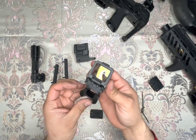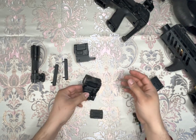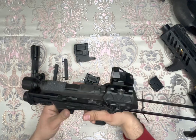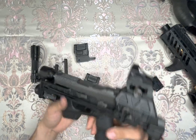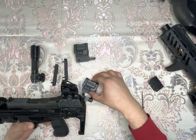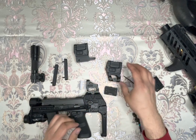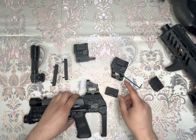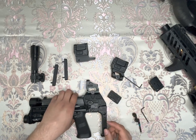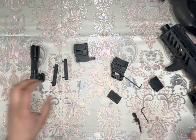And now you have this thing on a ScalarWorks mount. So you could put it on maybe a Raider. You know, if that's your thing, you want to put it on a Raider, you put it on this. You have it all already installed. So just unscrew that and put it on here and put it on your Raider with whatever one of these you want. It can be those quick detach ones from LaRue or any other manufacturer.